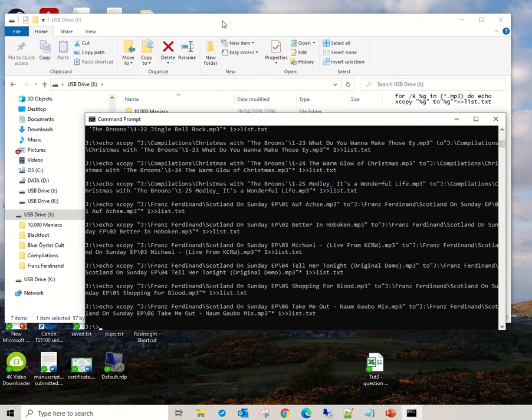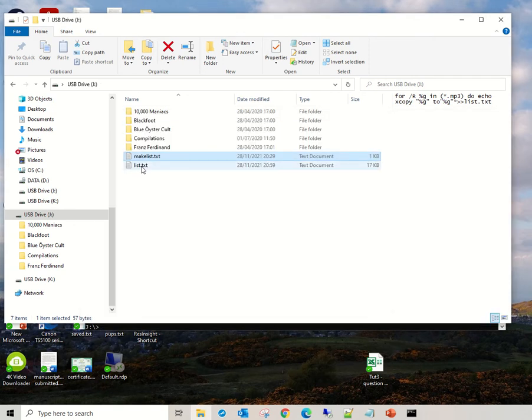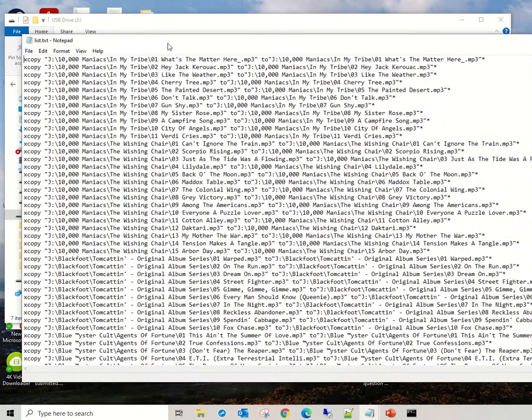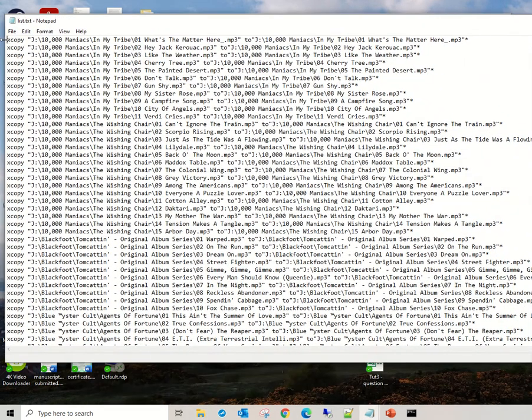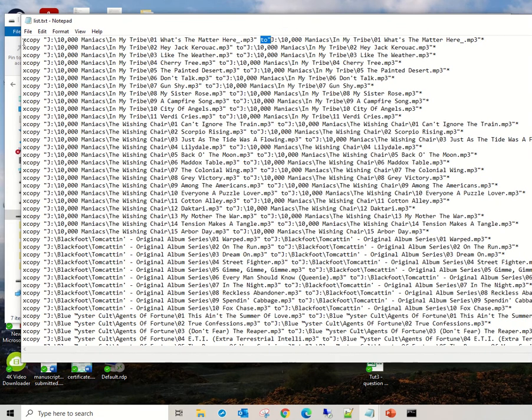And in fact, it creates a file. You'll notice now it's got list.txt here. So again, that's just a notepad file, and for each file, it's got xcopy, the full folder name or directory structure and the name of the file that's going to be copied, and that's number 1. Now it's got 2, and then it's got a repetition of this. Now we're going to have to change this a little bit.